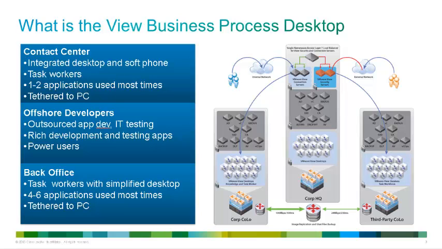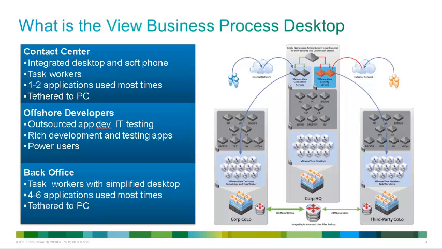If you look at the View BPD architecture, there are three independent locations: corporate headquarters, corporate co-located facility, and the third one is the third-party co-location. Each facility/location has 252,000 users with 100 to 250 megabit of WAN bandwidth. This architecture offers local services to remote workers so that they get the same seamless, high-quality experience.